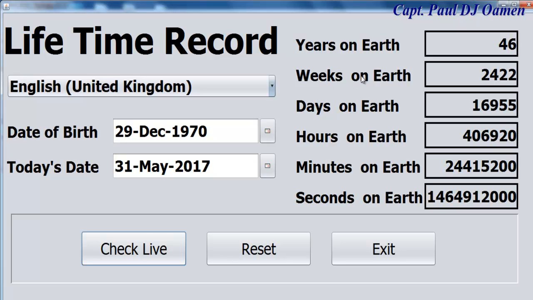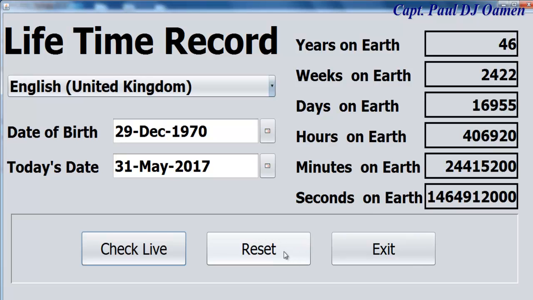Number of weeks lived on Earth, number of days lived on Earth, hours on Earth, minutes on Earth, and seconds on Earth. That is how the system works.